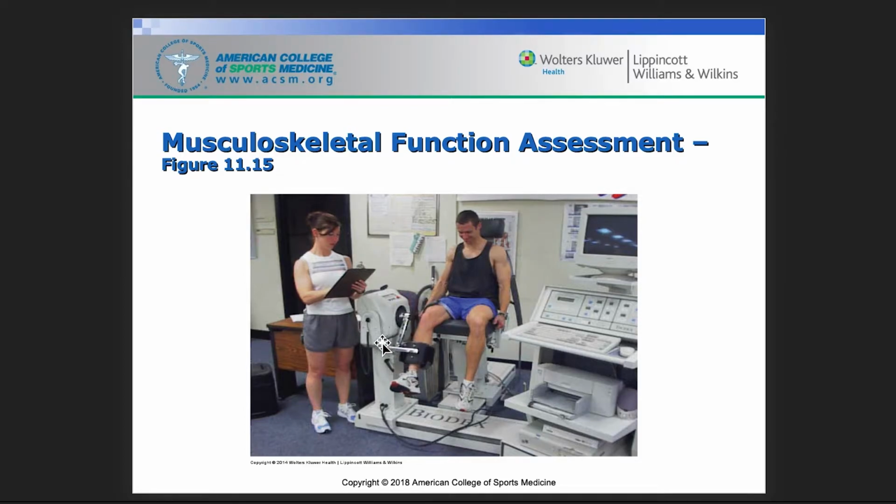You can actually rotate this machine around. You can do all the joints of the body, pretty much. You can do ankle, you can do knee, you can do the hip, you can do elbow, you can do the shoulder. I think you can even do the neck as well. Sometimes what this is used for is for rehabilitation purposes. You can do pre and post testing, seeing how strong somebody is getting within a certain joint. Maybe someone's going through an ACL injury, and you're just looking at what the data is showing in terms of how are they progressing through the rehabilitation program.